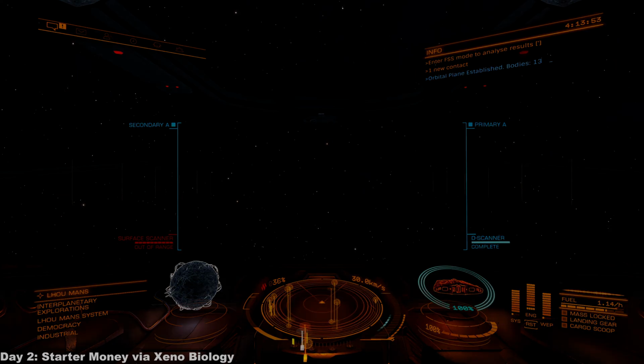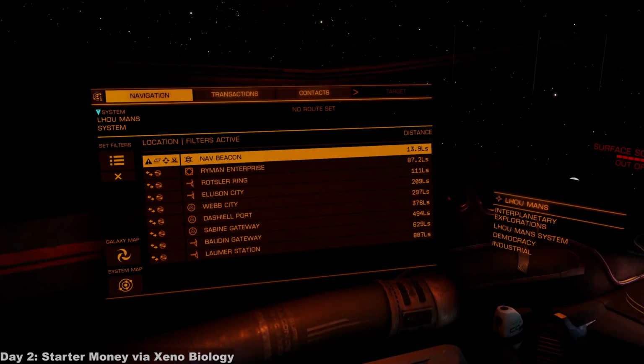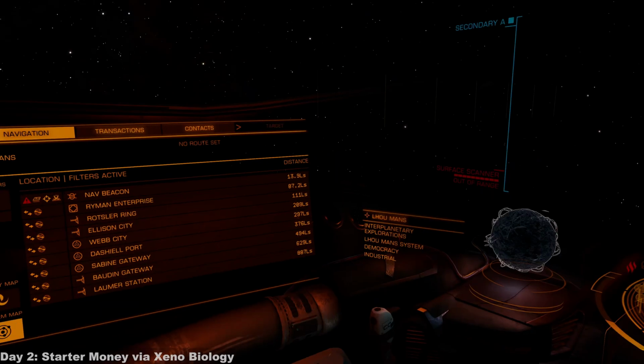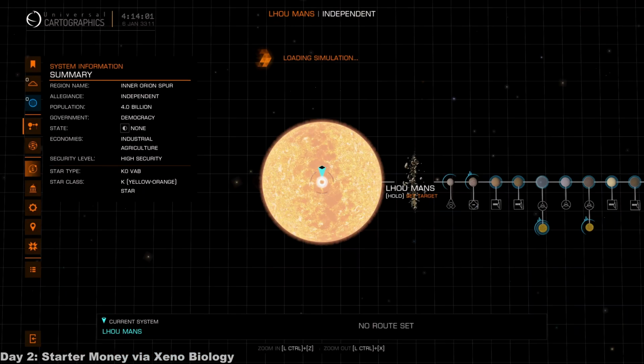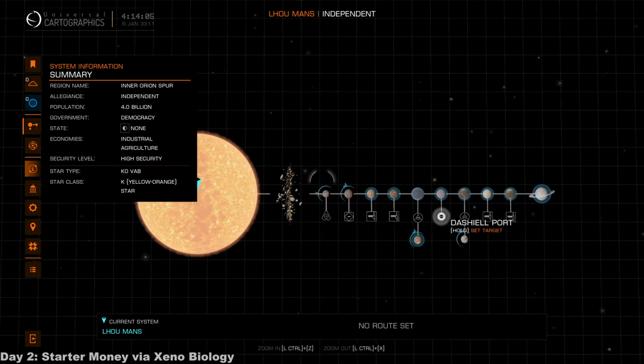Now you can go and look at the map of the system, and if you don't have a button mapped to it, you can go here and go to system map on the left. You can see we have a lot of stations in this system. Holy cow. There's 1, 2, 3, 4, 5, 6, 7, 8 stations here. And I suspect that's the one and only planet that we can scan that might have life on it.